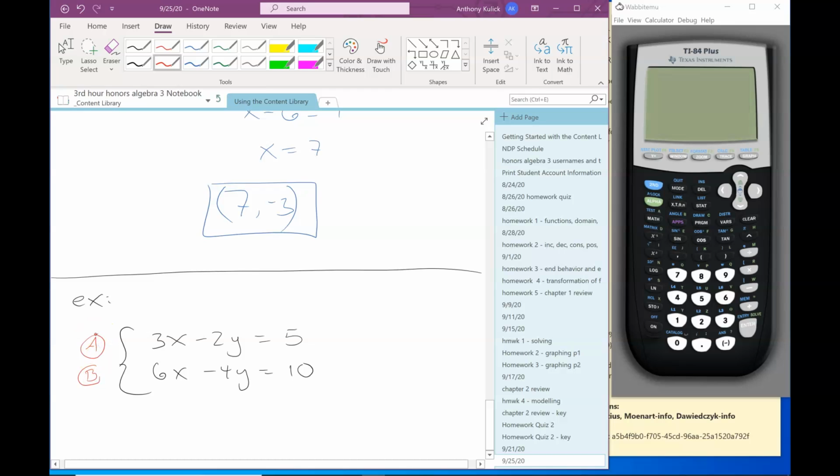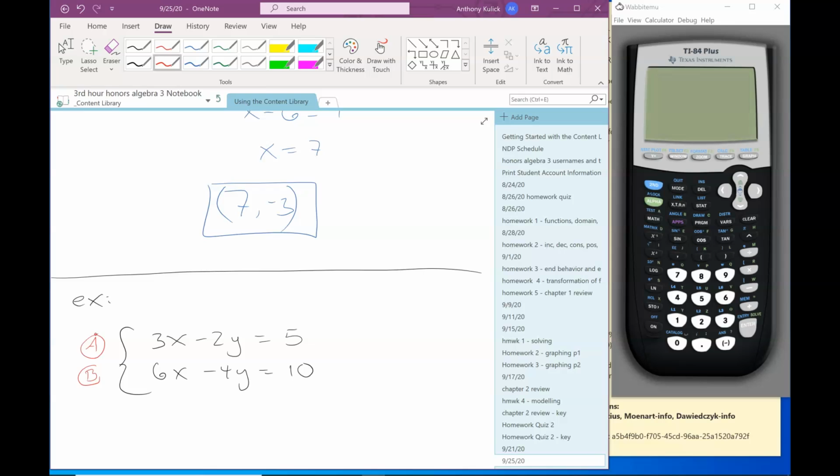So I'm going to call these equations A and B, just so that we have a way to talk about them. Take a moment and look at these two equations and see if you can tell which situation we're in just by inspection. Yes? Which means what situation would we be in? No solution, infinitely many solutions, or one solution. This is the infinitely many.